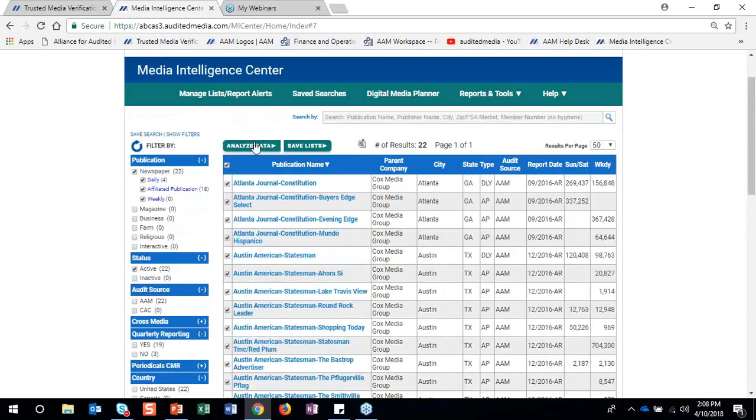When you click on it, it's going to process for just a few moments depending on the size of your newspaper list. But then eventually, when you click Analyze Data, it's going to provide you with a list of tabs at the top of the page. And using those tabs, you can access the analyzer tool. So really from the front page, I would say to keep your list between 250 to 350, depending on the amount of data and the type of data that you want to download.